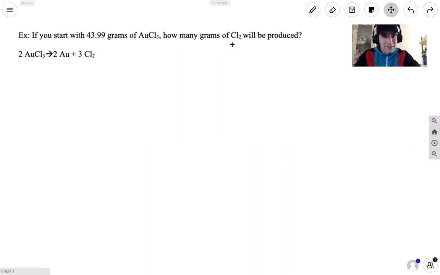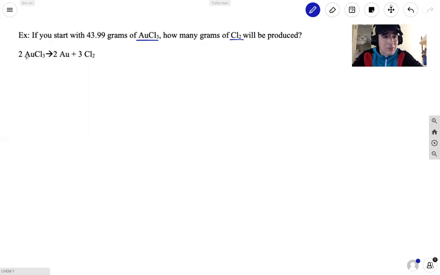So basically the way this homework is set up is that you're going to have some chemical equations. I think you have about 10 of them, and then it asks you to do some type of stoichiometry conversion. For all these problems, you're going to be going from one substance to another. So in this instance, we have aluminum trichloride, and we're going to dichloride, which is the Cl2 that you see there. So you're going to be converting from one type of substance to a different type of substance. This is just an example problem. This one's not in the actual worksheet, but if you need help with it, just message me after this video.